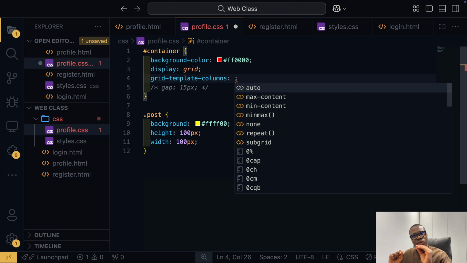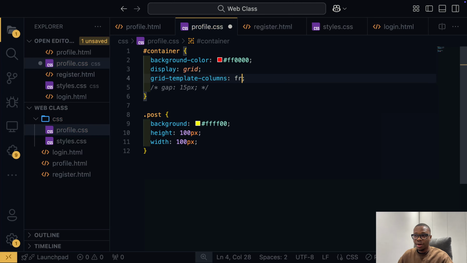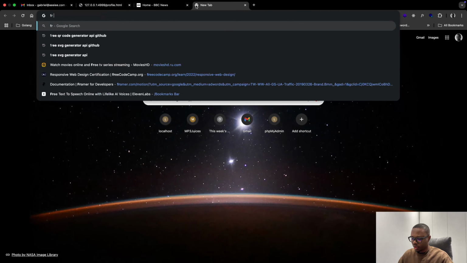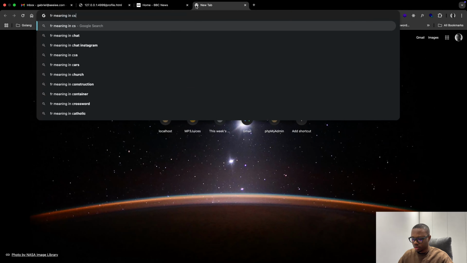And then CSS will calculate the amount of space that is available horizontally and place those elements accordingly, right? So there's something called FR. What does FR even mean? I've forgotten. Let me see. FR meaning in CSS grid.